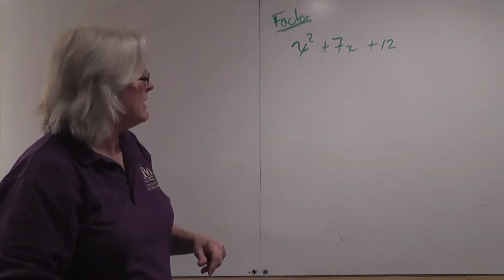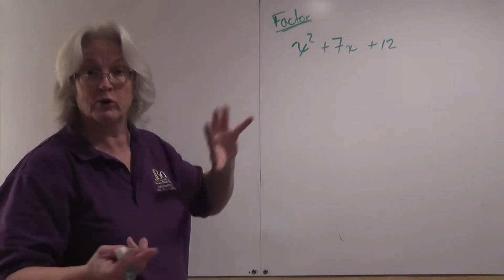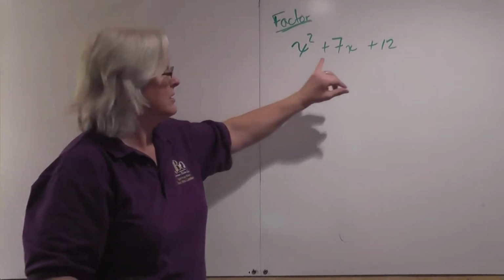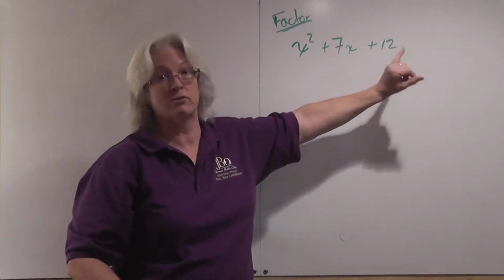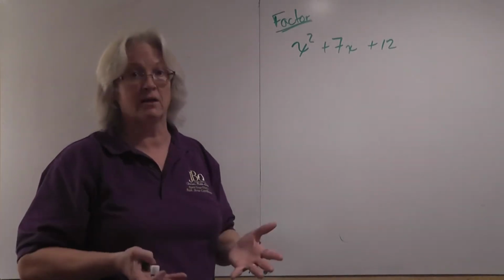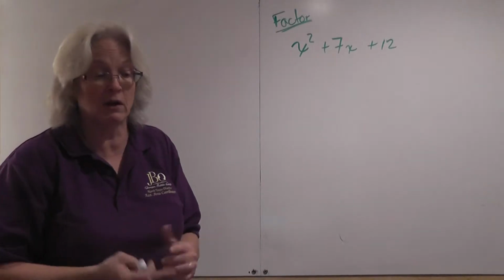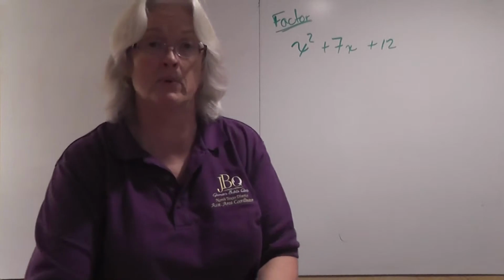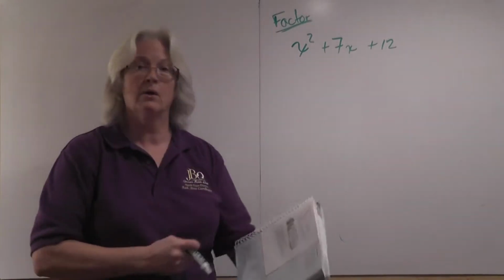Okay, now, is it a perfect square trinomial? In order for it to be a perfect square trinomial, first term squared, it is. The third term has to be a perfect square, which of course it's not. 3 squared is 9, 4 squared is 16. So now we say ick. Actually, you really don't say ick because they're fun, but you have to figure out how to do these. And I'm going to go ahead and refer to my book so that I'll stay right on track with what they want you to do.